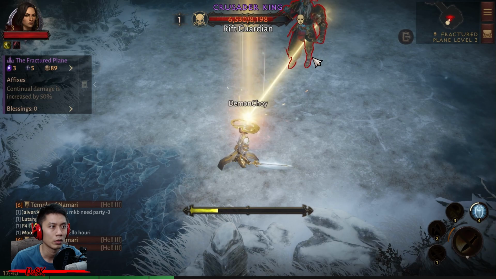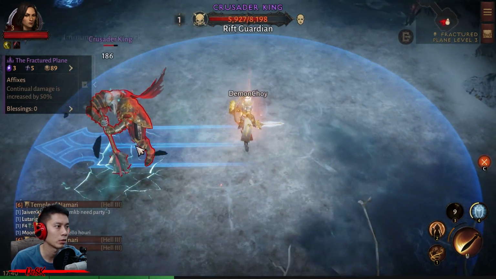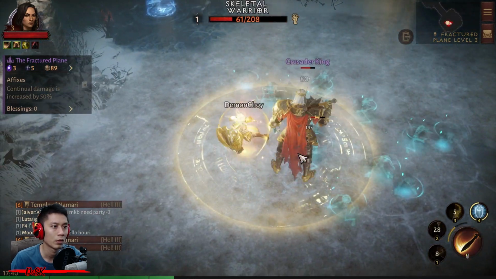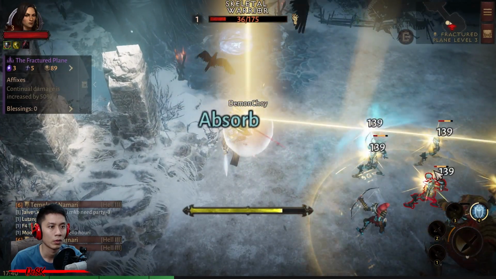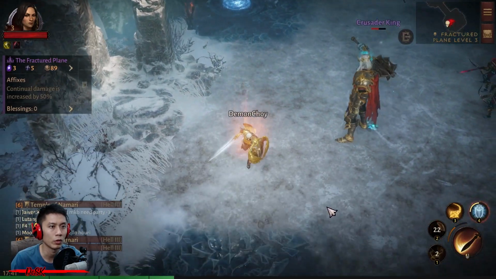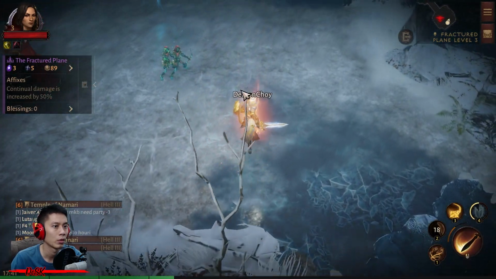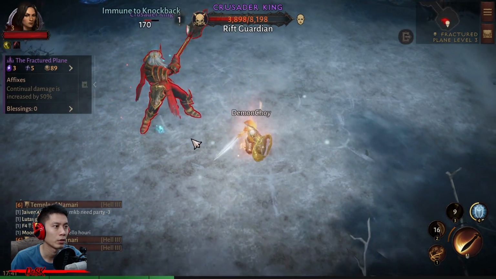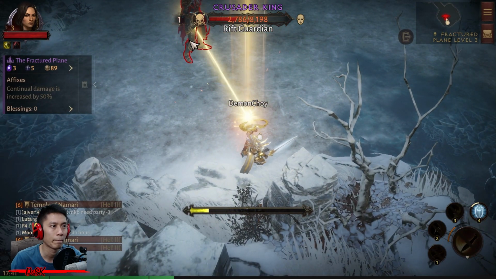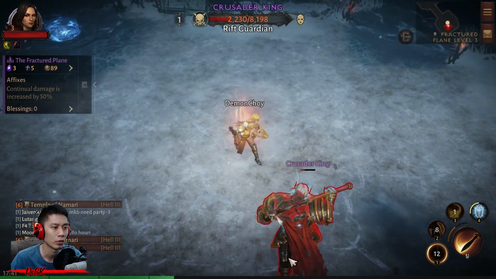Okay. Can say it's kind of an easy one. No, I'll just take down the ranger first. Oh, one more. Oh, actually it's two more. Yeah, I got it. No, don't smash me. Yeah, just like that, just use your Holy Beam to strike him to death.